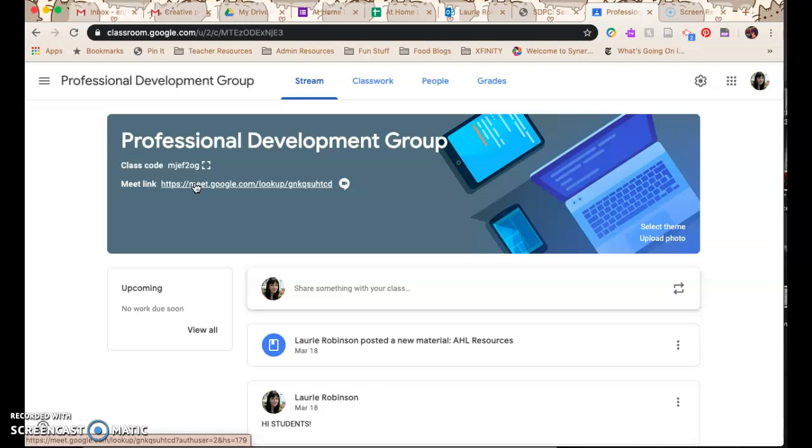What's nice about this and advantage to turning this feature on is that it creates a unique code so that just people who are in your Google Classroom would be able to access that Meet link, so you don't have to keep generating a new one. But it would also be individual. So your first and your third period class would have different links and always know where to access it.